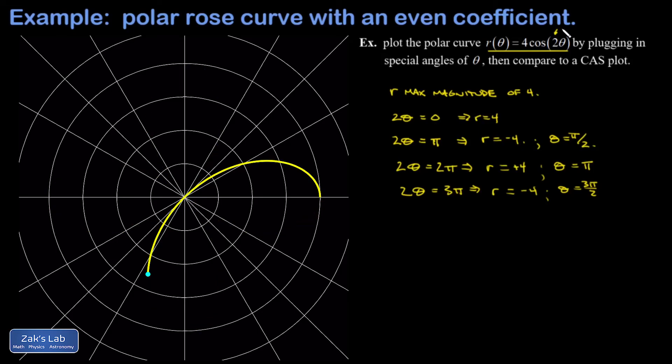The other thing I want to point out, and it's a related fact, is that the curve is drawn exactly once as θ goes from 0 to 2π. When the coefficient was odd it was actually two tracings of the same curve as θ went from 0 to 2π. Now we only do it once. That's actually why we end up with more petals.